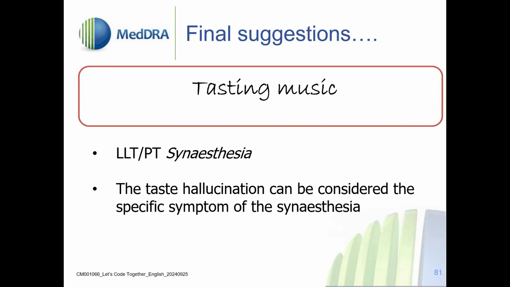So we would code this verbatim to LLT and PT synesthesia, because you saw the definition of synesthesia. It's exactly reflecting what has been reported in our case. And we would consider the taste hallucination in this patient as a specific symptom of the synesthesia. And based on the PTC guidance, if you have a confirmed diagnosis, here the synesthesia, and characteristic signs and symptoms, so the hallucination of a different sense here, then it's sufficient to code the diagnosis only.